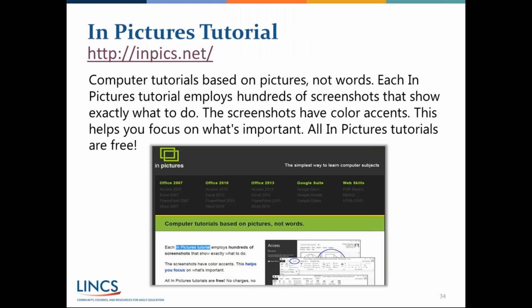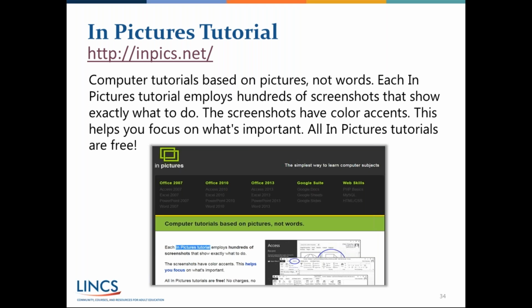Another site, and this is probably one of my favorite ones, is In Pictures Tutorials, which is inpix.net. Computer tutorials based on pictures, not words. So once again, looking at those English language learners, right? Here's pictures, here's screenshots with color accents to help you focus on what's important.